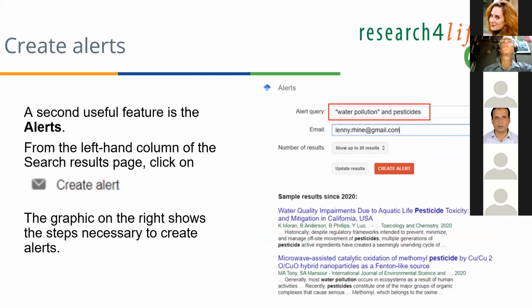You put in your search, water pollution and pesticides, put in the email address, and you click on Create Alert, and you can show 10 or 20 results, and it will send you alerts regularly. So let's say you're doing a research project. This is very useful to find out new material as it's published, or you're doing a literature search for a thesis. Again, you have more tools this way.